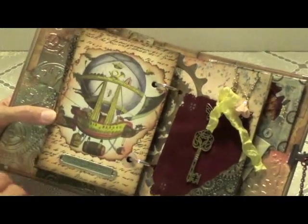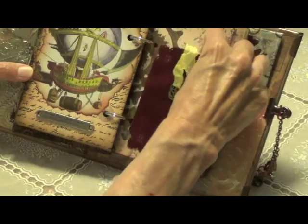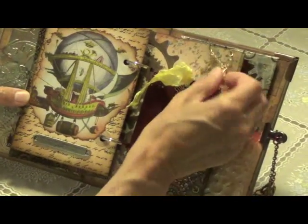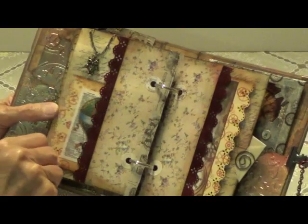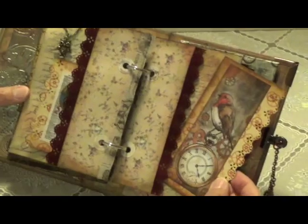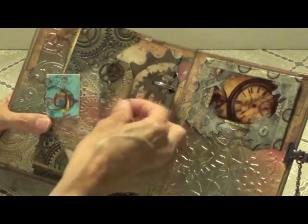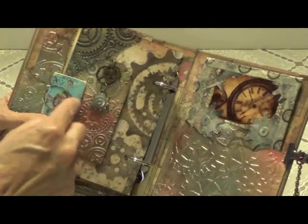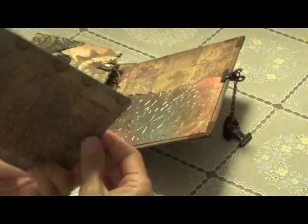Here's another page with another tag. This one's made for that swap too, and it just slides in there. I'll have a little charm hanging down for the key. Here's a side pocket with another tag, and over here another pocket with some more tags. And there are some more tags here — this comes off, there's a little envelope with something inside. Here's another pocket, and this is actually a postcard that has a postcard stamp here — you can actually send it with a postcard if you wanted to. And that just goes in there.